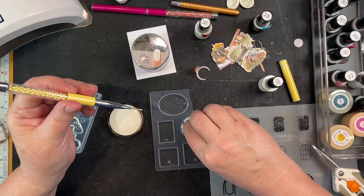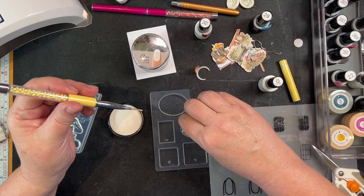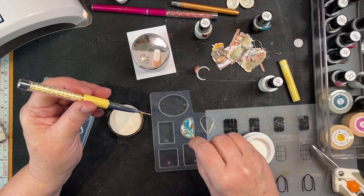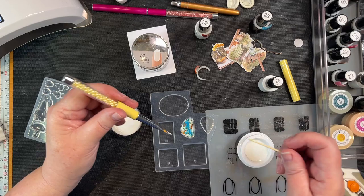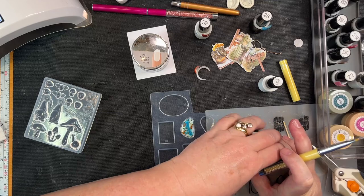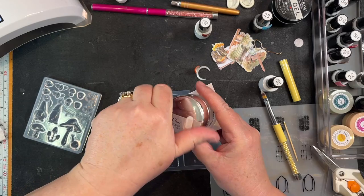This is our test run. We can see if this works. I need to get some of this in on the side. Come on, you need to get in there so we can have a hole. Okay, I'm going to stick some clear on here just to give it a little bit more height. This is on a piece of paper because it's all sticky. It's all sticky.